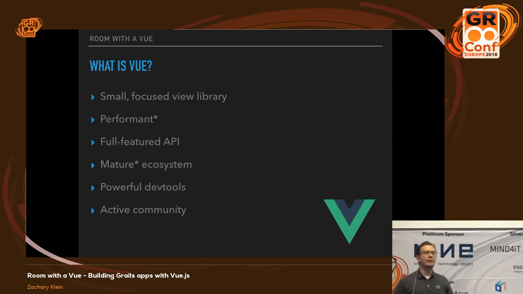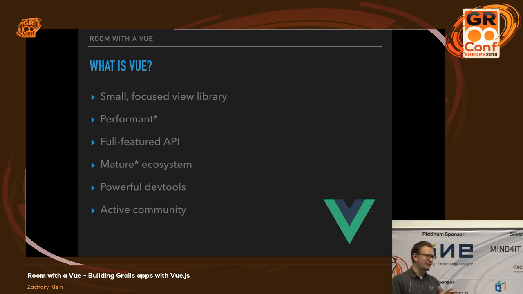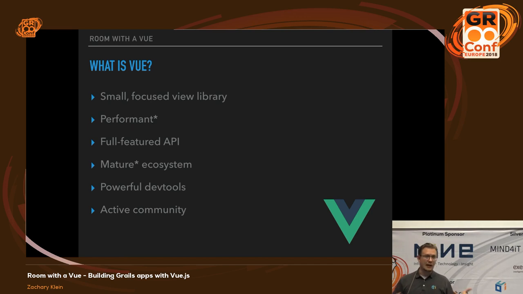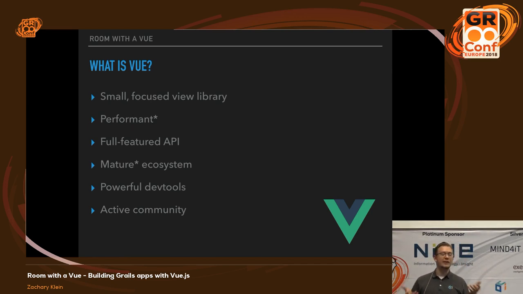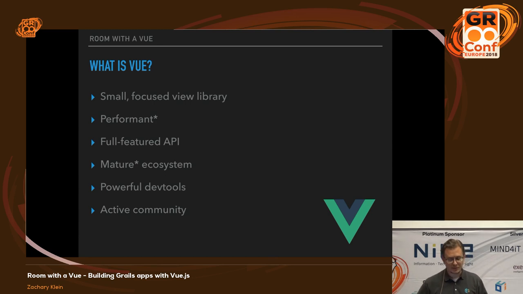It is a View library, as the name might suggest — and that's an important distinction. Angular is a framework. React is not a framework. Vue is not a framework, although it edges more that direction. React and Vue are considered libraries and they're really focused on rendering of views and not much else. They don't necessarily help you with state management or AJAX requests — that's just not their job. Angular, on the other hand, is more likely to give you a solution for those kinds of problems out of the box.